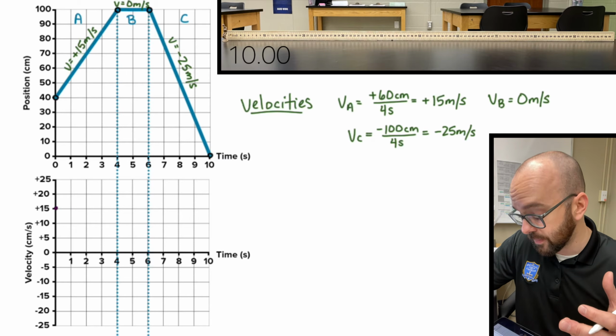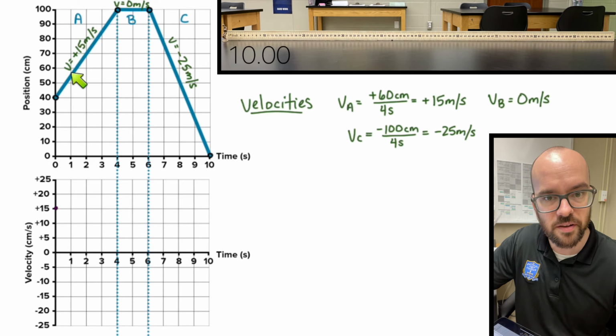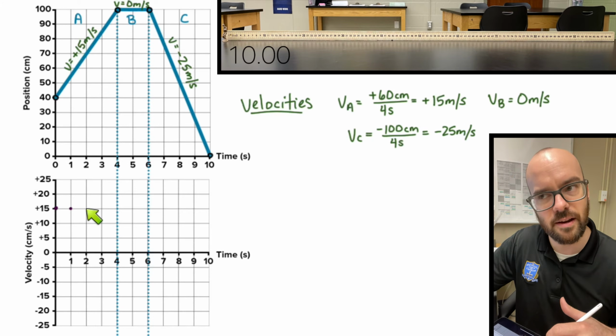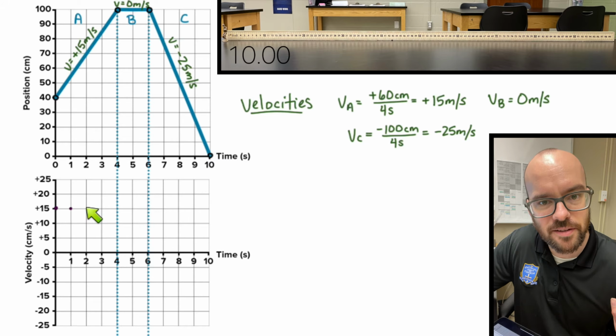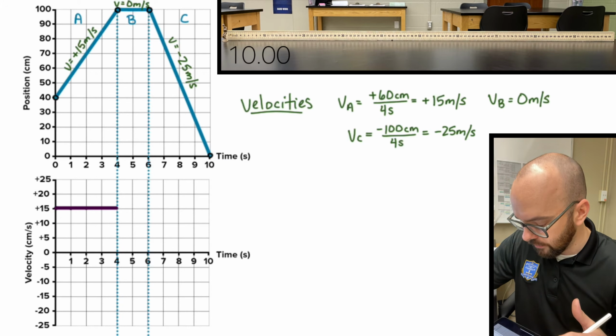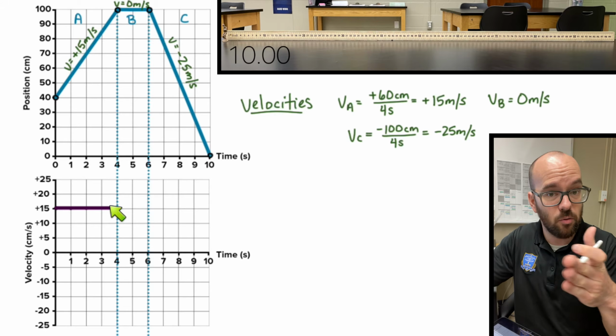At a time of 0, the velocity was positive 15 meters per second, so I can plot that point. Now after 1 second has passed, the velocity is still the same. Remember, the velocity is not changing. It's a constant velocity during that interval. So the velocity is still positive 15 meters per second. I can plot that point on my velocity time graph. Well, after 2 seconds have passed, the velocity is still positive 15 meters per second. Boom. And I'm going to keep plotting points until eventually I just get this straight line across. I can connect those dots there, and I get a velocity time graph that's just a straight horizontal line.